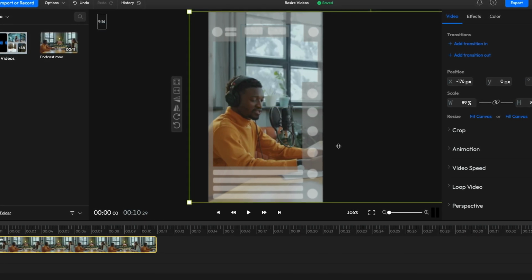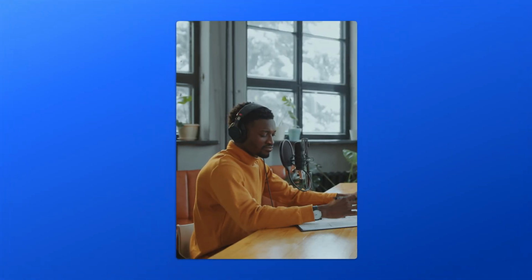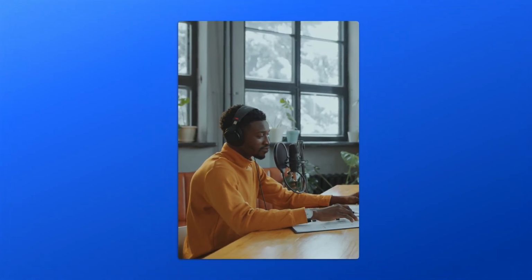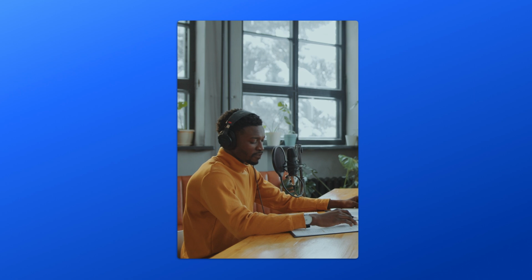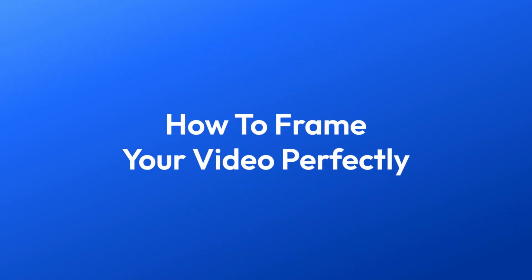However, no matter how good you are at framing, converting landscape videos to vertical platforms isn't easy, so you might still need to make some cuts. This is because the narrower field of view in the vertical video only allows you to see the center of the original video, so the action or the subject of your original clip might end up out of frame.